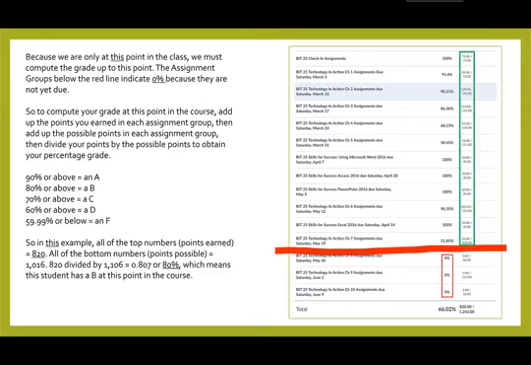So in this example, all of the top numbers, the points earned, equal 820. All of the bottom numbers, points possible, equal 1016. 820 divided by 1016 equals 0.807, or 80%, which means this student has a B at this point in the course.